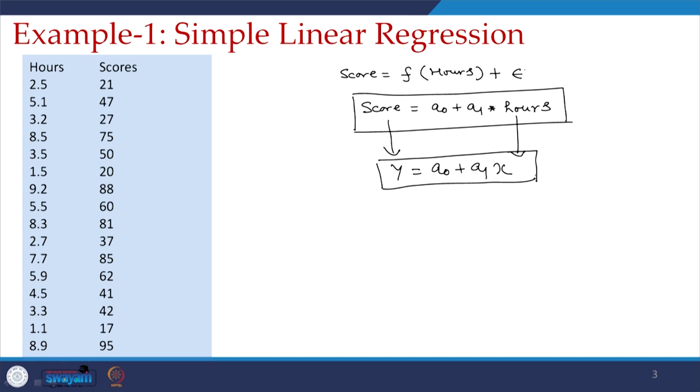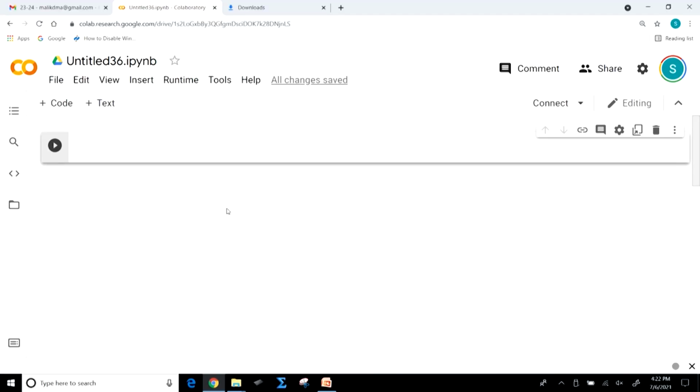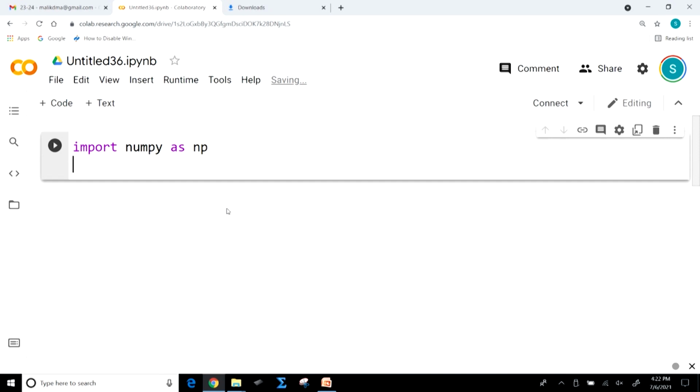This is the simplest example of linear regression. Now let us learn how to fit this model using the sklearn.linear_model LinearRegression class of Python. First of all, we will import numpy as np for array type utility.